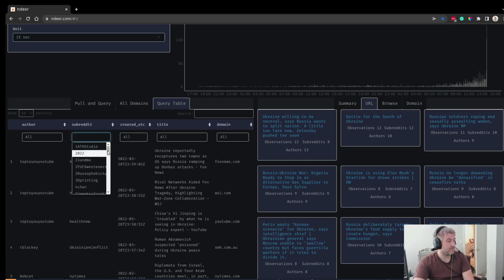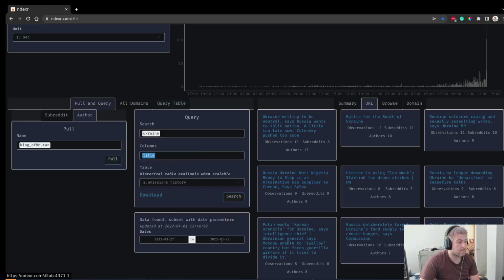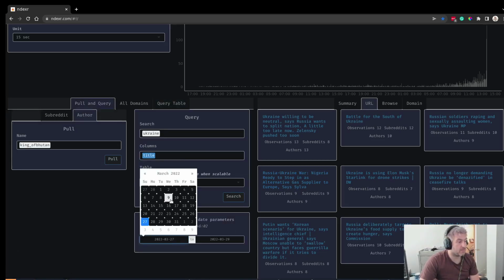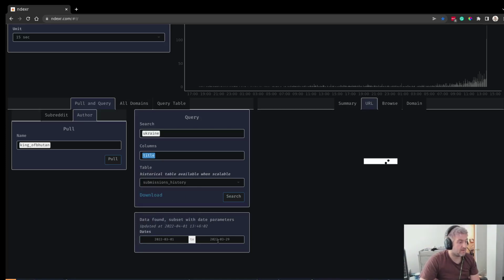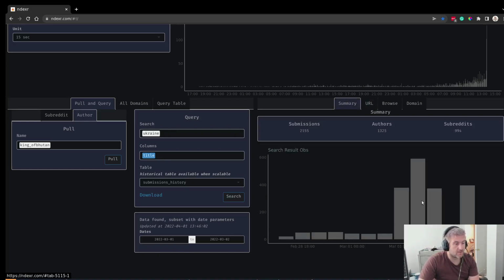But the tables in here are all running server side, so you can see all of the different subreddits, right? So if you had this and then you wanted to see all of the whatever subreddit names, right, you could find those in here. But yeah, so I don't know what was happening on the first day or 2 of March. So these were the posts with Ukraine in the title.